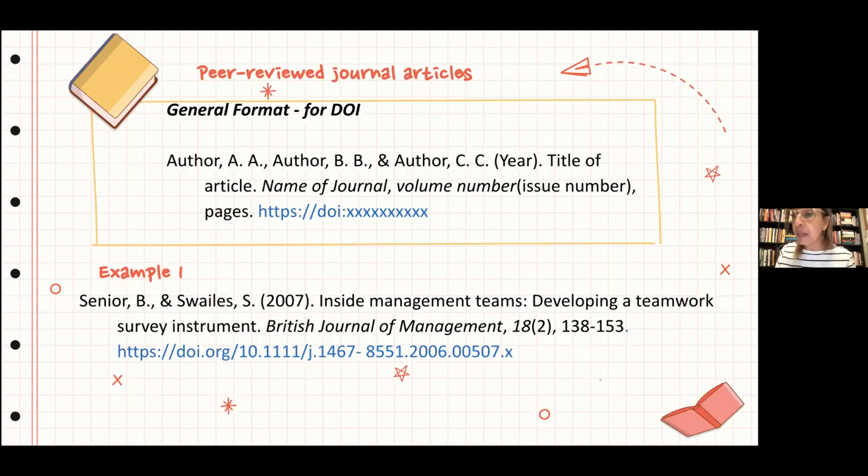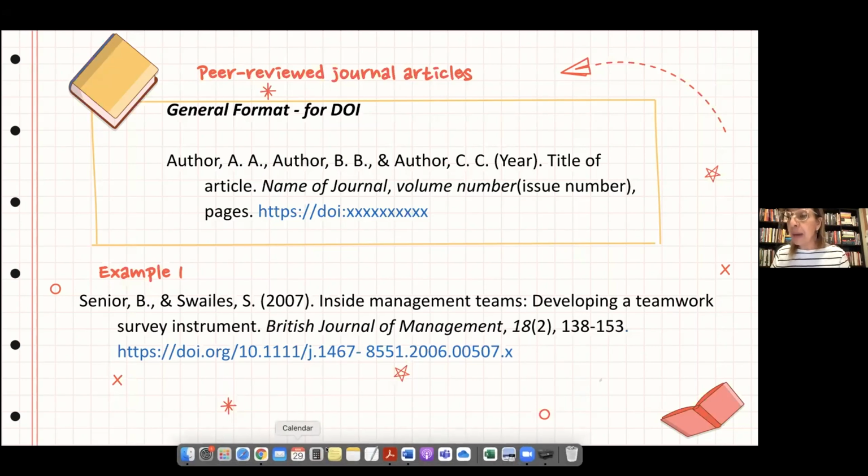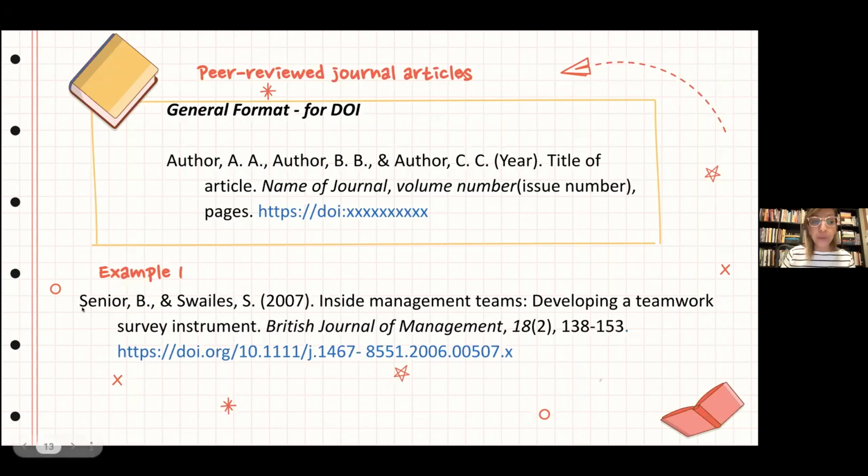But before I do that, let me give some detail about what this citation has. So notice that you have the last name of the author, followed by a comma, followed by their first initial. Don't write their full name out, just the initial. If they happen to have two names, like a middle name, you also will put the initial there. After you do the initials, you put a comma, followed by an ampersand, and then the next author, followed by a comma, followed by their initial, period. Then you put the year of the publication enclosed in parentheses, followed by a period, and then you move on to the title.